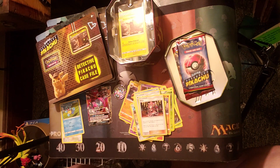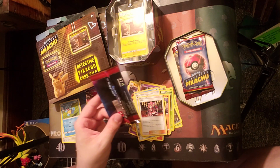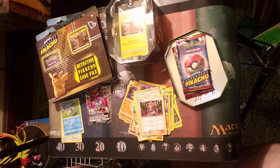We're going to open up Detective Pikachu Case File Card Pack 1. Immediately, I noticed the foil on this is a little cheaper, which isn't a bad thing, because it's easier to open. I do live in a city, so if that came through, sorry about that. People honk in my city sometimes. I'm going to hope that didn't come through, but it might have. So this uses the art from the movie. And then there's a code here for the booster, too.